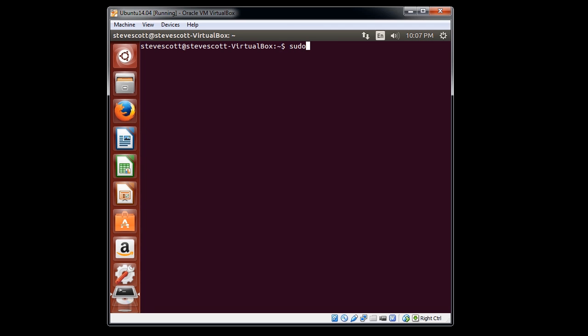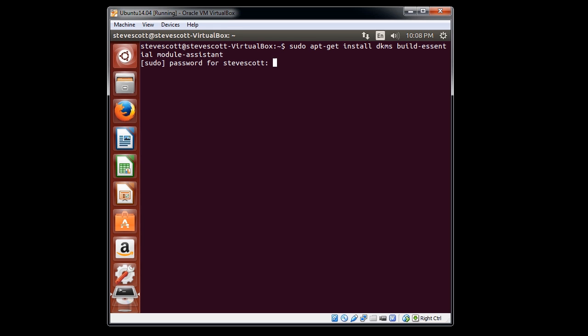So we'll do sudo, which means to run this command as root, or superuser, do apt-get install. I'm not going to worry too much about this for now. We're going to install these packages: dkms for dynamic kernel module support, build-essential, essential tools for compiling software packages, and module-assistant. This allows us to build kernel modules.